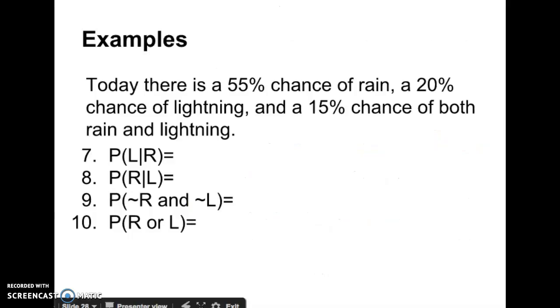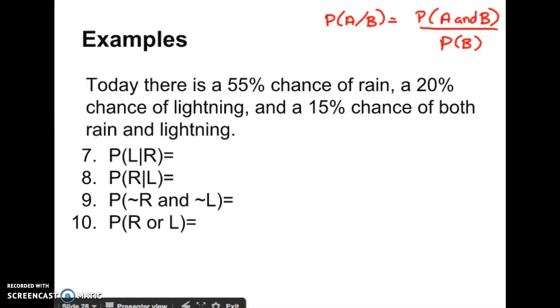Okay, this is our last slide. Now we don't have a chart, but I do have the information. So on this one, we will have to use that formula because it may not be as logical. So again, I'm going to write it up here. The probability of A happening given B happens, remember, is equal to the probability of A and B divided by the probability of B. Because the probability of B is going to limit how many people are being interviewed or surveyed.